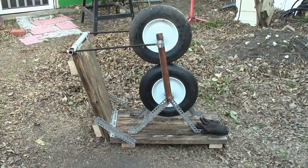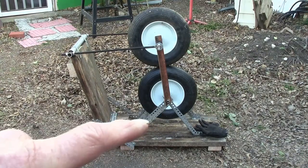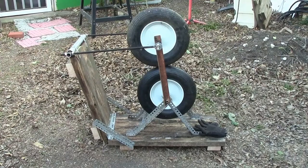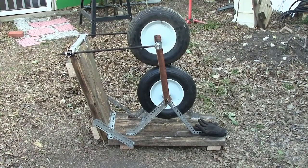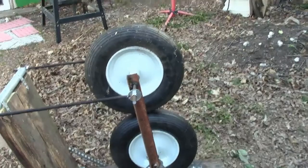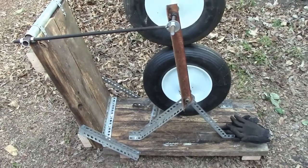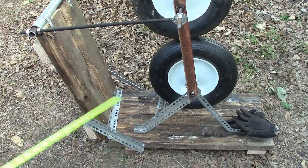But this is only a prototype, and you can build yours any way possible. We're going to get the dimensions — halfway dimensions — because I don't know what kind of tires you can find. These are from Harbor Freight. You only want just enough air in them to keep them from deflating, maybe a pound or two at the most. As you start using it, you'll know exactly how much to put in once you get it together.